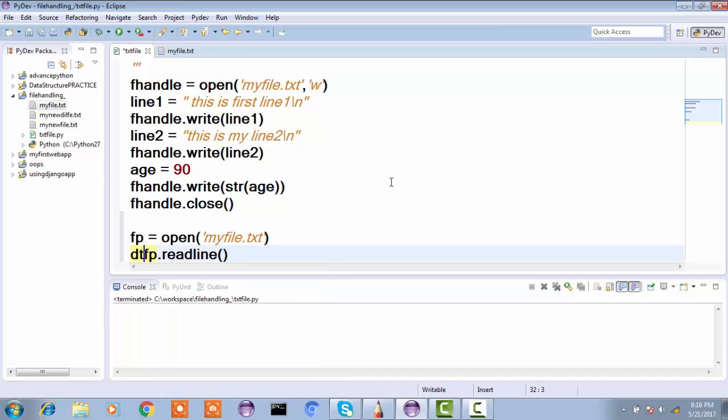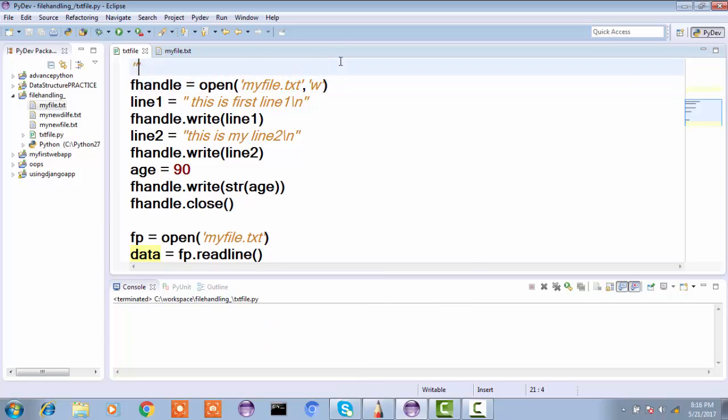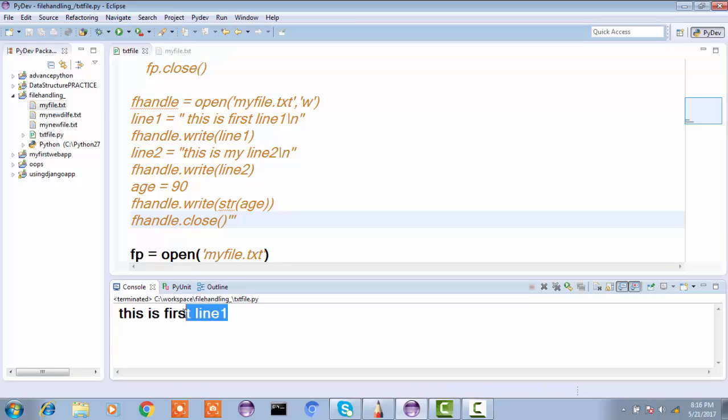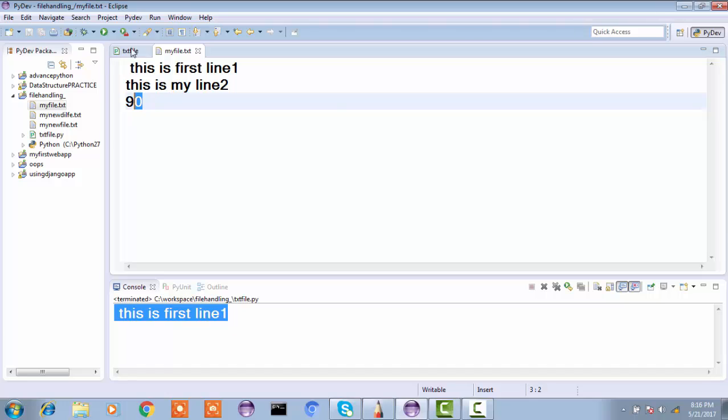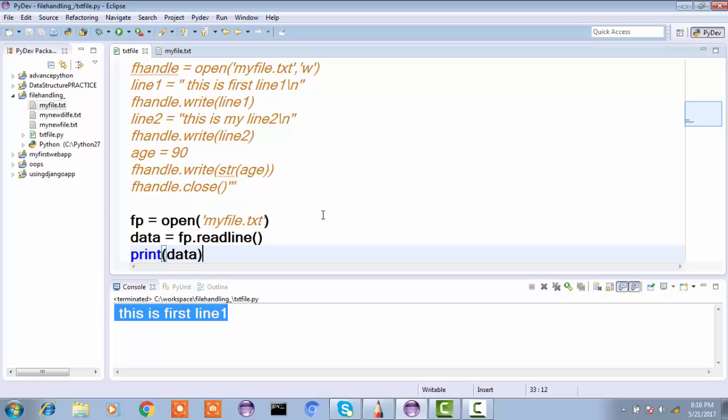Let's say there is a variable data, and I will print this data, and I will comment this portion as well. So let's run the program. You can see here I'm able to read the first line of the file. So this is my file and I'm able to read the first line. So using readline, you can read the first line.